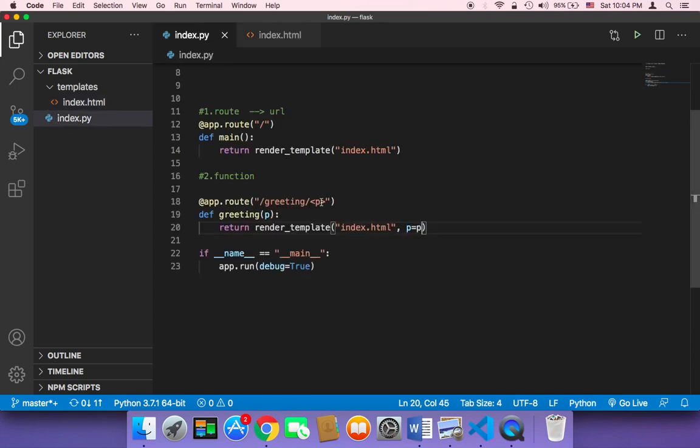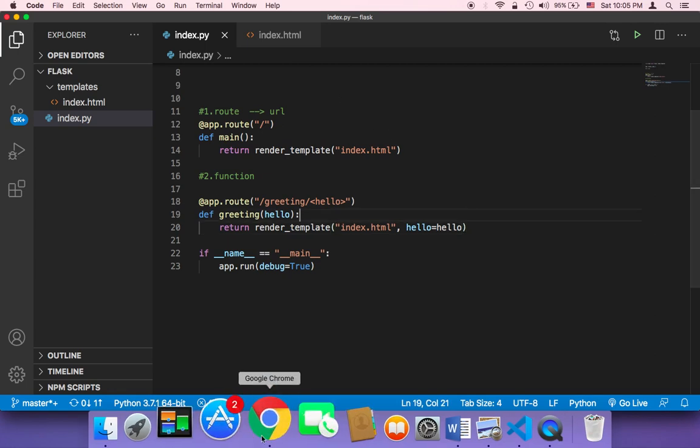Of course, here it's a little weird because the name is ambiguous. Let me pass another parameter instead of P. Let's say hello, and I'm going to say hello here too, and in each place where the parameter is used.